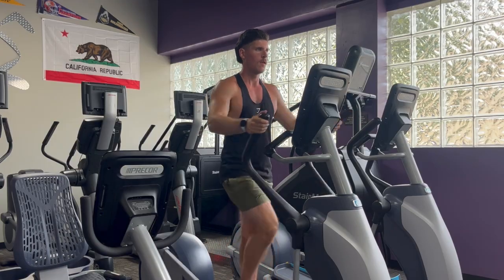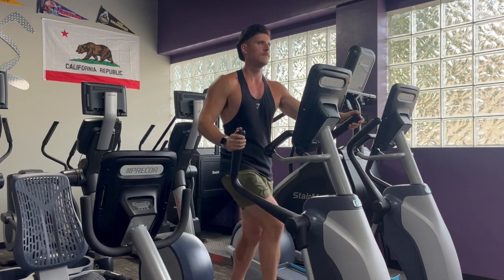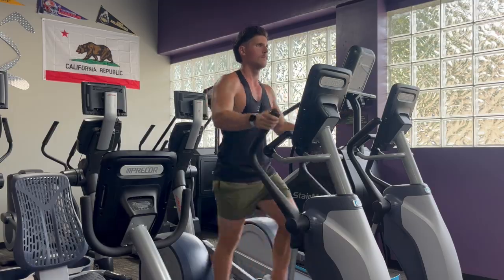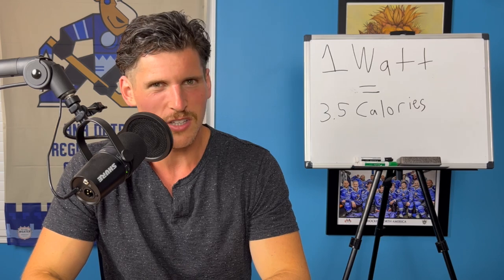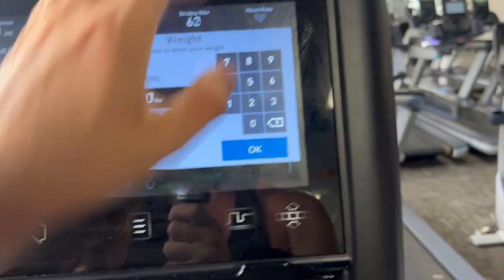And especially for rookies, you can pretty much start out on the elliptical right off the bat with no prior experience to any sort of training whatsoever. And it's going to get the job done without getting a whole lot of muscular strain. You're going to build muscle doing this. Maybe not as good as the other cardio machines, but it's going to get your body moving. And best part of all, it's going to get the calories ramped up.